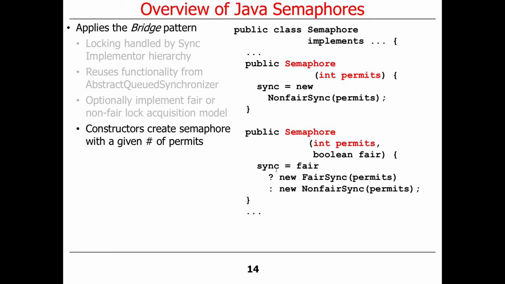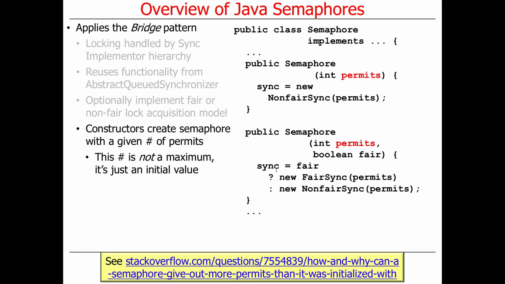You can also have the semaphore be created with a given number of permits. This is what the initial count is going to be when the semaphore starts. You can see that that's another parameter that gets passed in here. This is really important to remember. The parameter that you pass to the constructor of a semaphore is not a maximum value. It's an initial value. And because of this, it's actually possible to keep increasing this value. And there's no harm in that, other than being confused and surprised by the fact that you don't get an error. But the initial value to a semaphore is not a max. It's just the initial value.